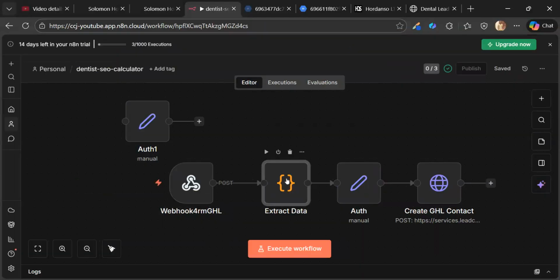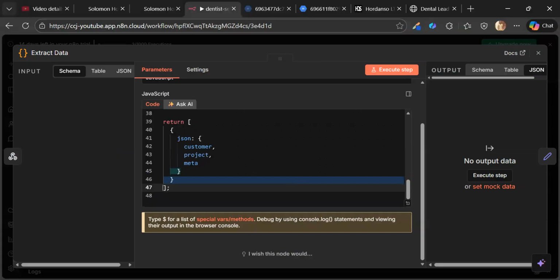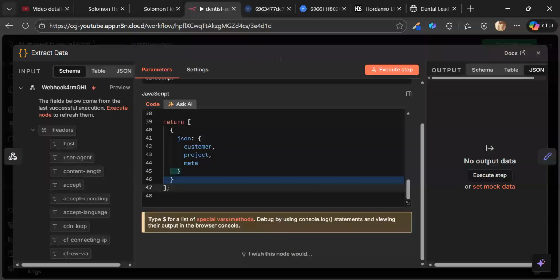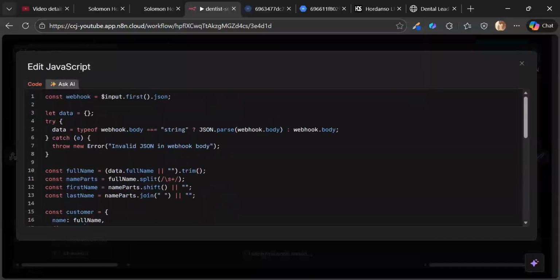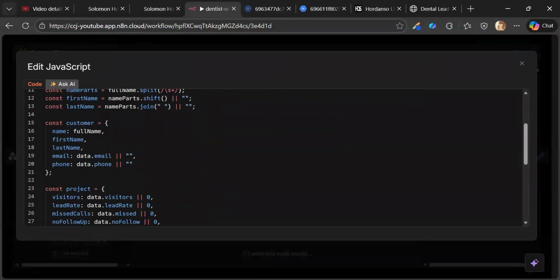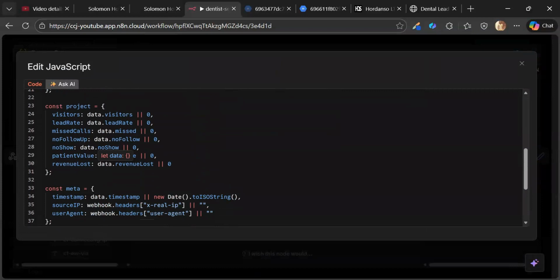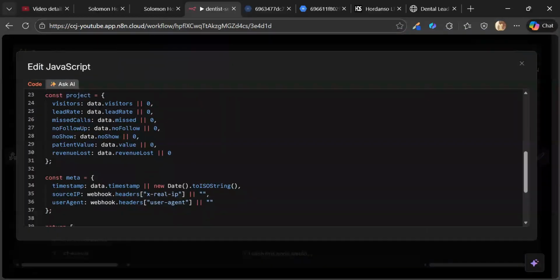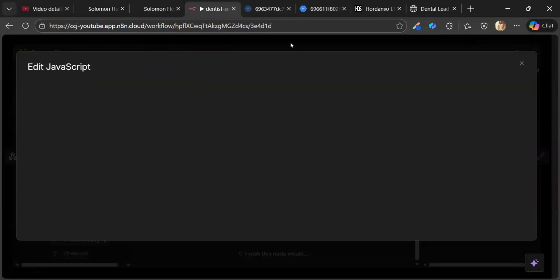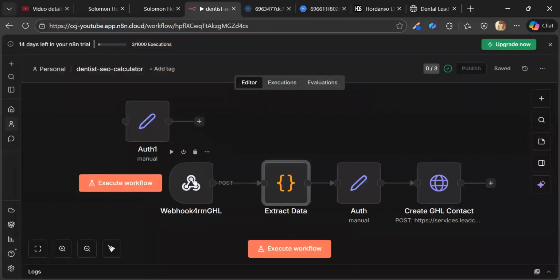So we are extracting the data. We have a simple code that we are using to extract the data from the webhook. If you don't know JavaScript or Python or any language, you don't need to bother. You can use ChatGPT and tell it to give you the code. I'll show you the data that you receive from your webhook. When the webhook comes, you can click on this and test your webhook. Then you copy the data and give it to ChatGPT to get the code for you. So that is that.